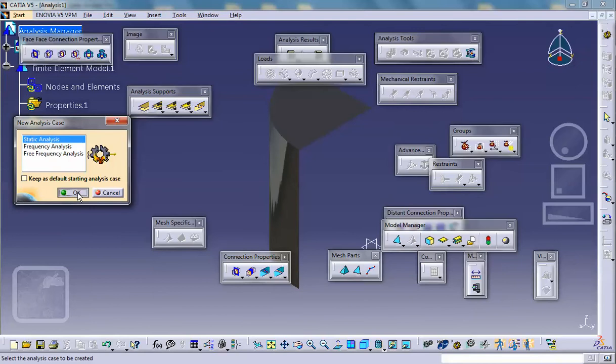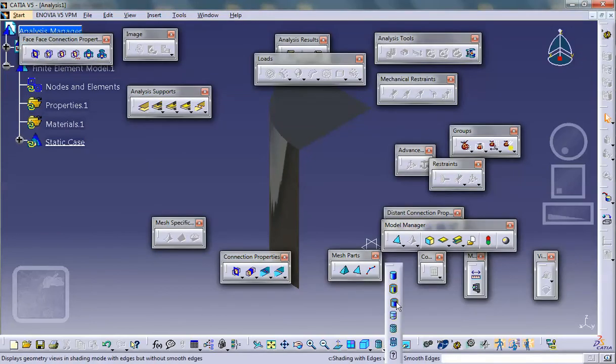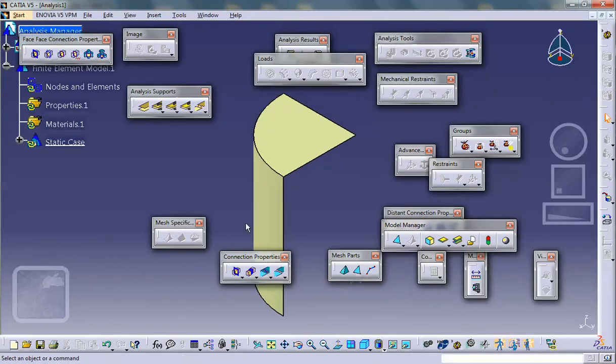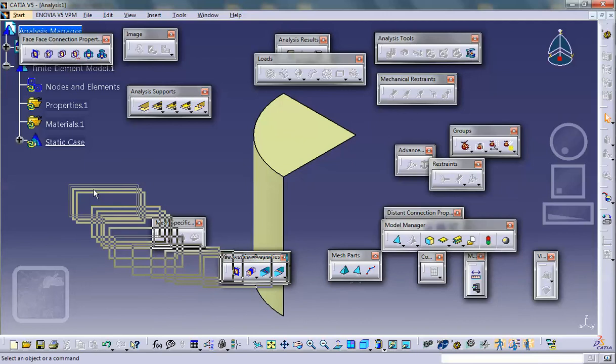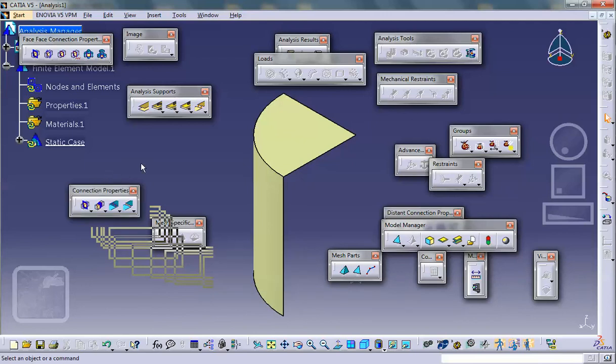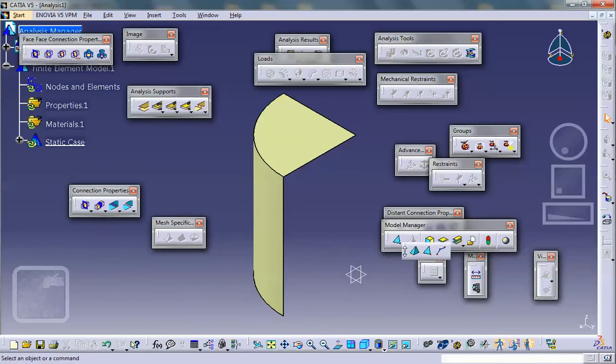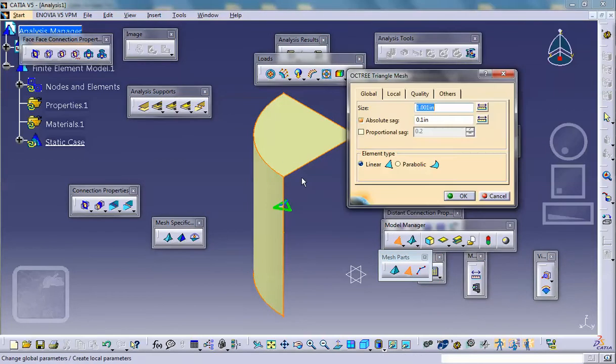We are done here, so we switch to generative structural analysis. Keep in mind that we are doing stress, we are doing static analysis, first of all. Furthermore, the beam elements and shell elements all have to be meshed manually by you. So let's go and find the shell element, which is in the toolbar, which says Model Manager, where you see the traffic light. The one on the very right-hand side is beam. We don't have a beam. We look at the one in the middle, which is shell. And you select that.